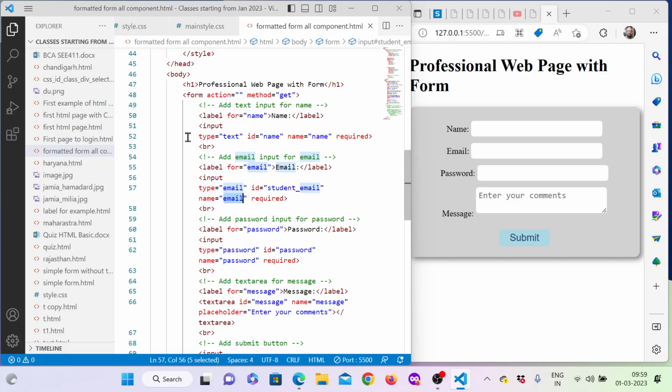If you do not give the ID unique, what will happen? Will you get a compilation error? Yes? No? No. Because HTML, as we know, is an interpreted language, right? It does not compile. It works as the browser scans the lines and interprets the result, right? So you don't have a compilation in place. So if there is a mistake, then some problem may occur, and you won't have a clue what the problem is. You just won't see the right results. Then you will have to figure it out on your own.